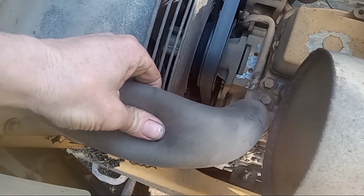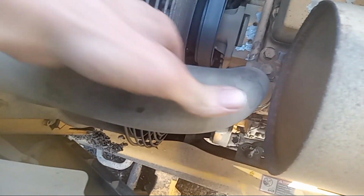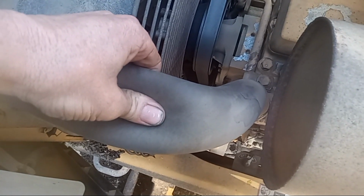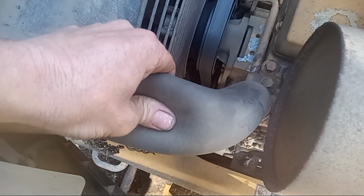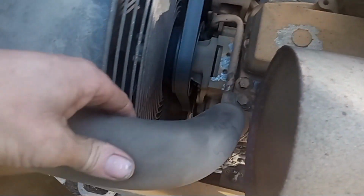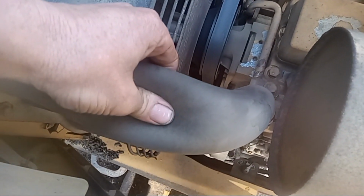Now, while you're waiting for that to open, this hose should be cool. It should not be burning hot. It should only be burning hot when that thermostat opens. Then you will feel this get really hot, and you can barely almost touch it. But as the motor's running, this will be cold, if not just warmed from the heat of the motor, and you won't even feel the antifreeze in there.